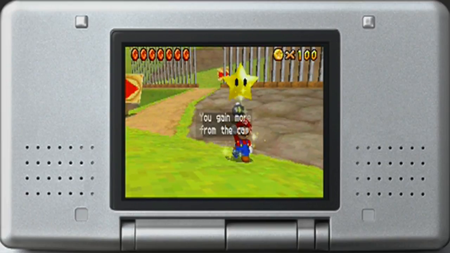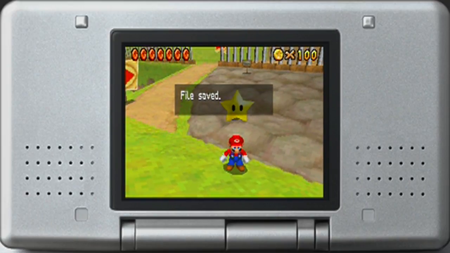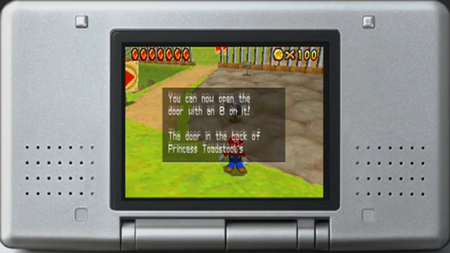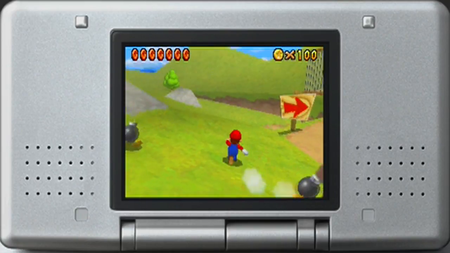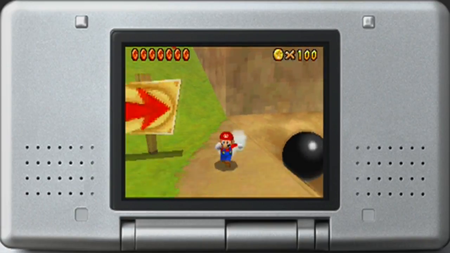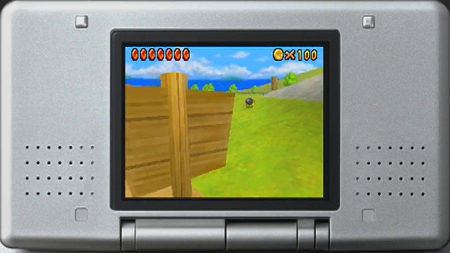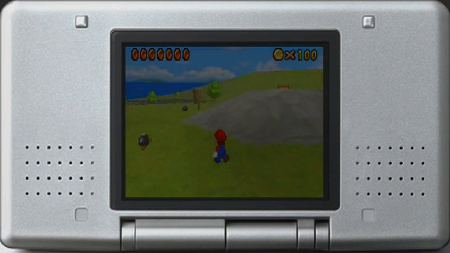And with that, that is the 100 coins for Bob-Omb Battlefield. It's definitely a faster 100 coin mission than in the 64 version. So there we go. The star will appear where you got your 100th coin. And in addition to that, if you have 8 stars, you can actually open up a different level of the castle. So back to normal commentary.